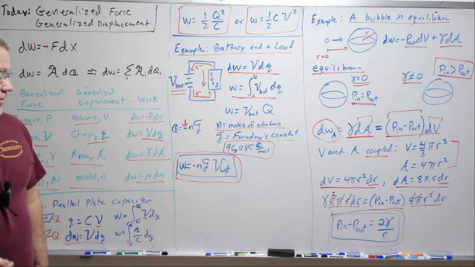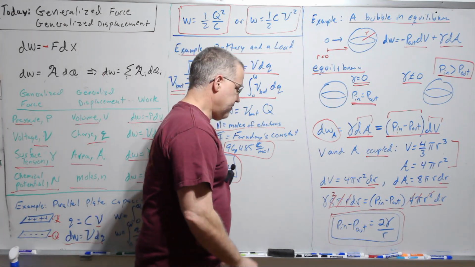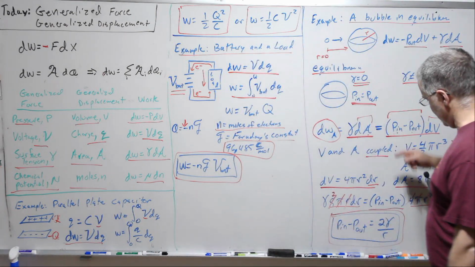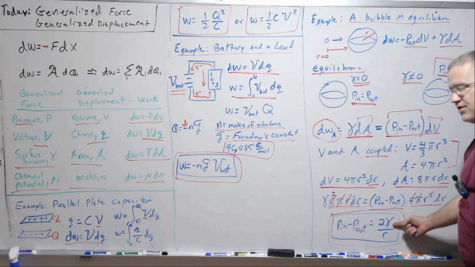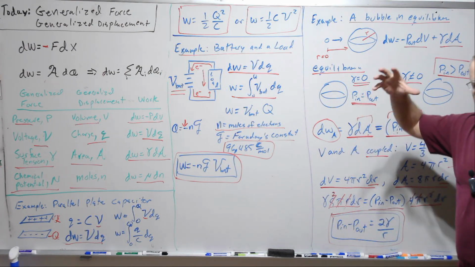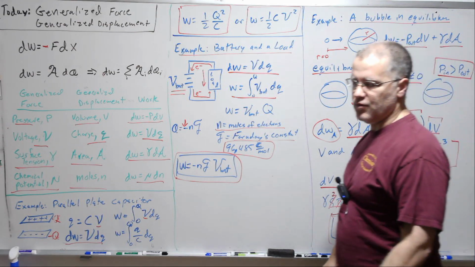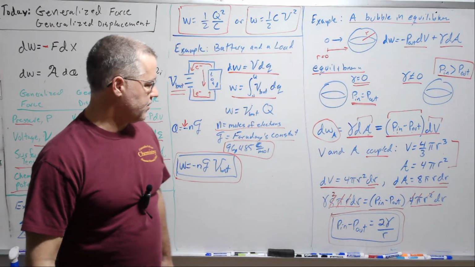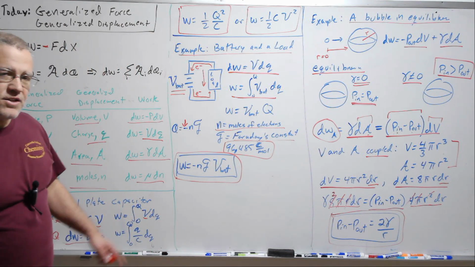So let's think about this a little bit and gain some intuition. Let's recover this case. If gamma is 0, then the difference in pressure is 0, so that certainly makes some sense. If gamma is really big, then that's going to squeeze that bubble, and the pressure inside will be significantly bigger than the pressure outside. Let's look at the effect of r, though.